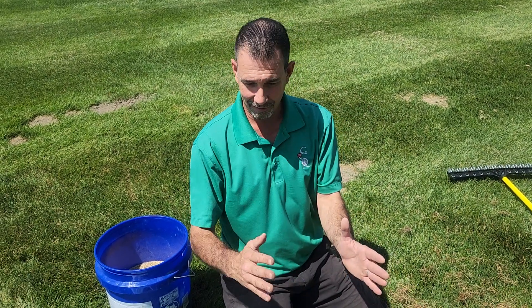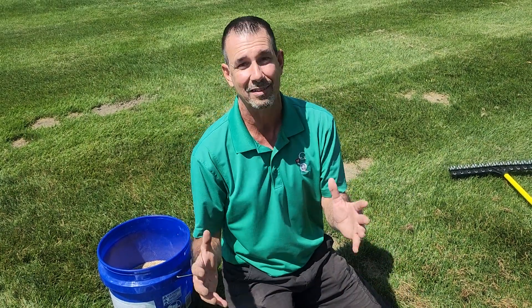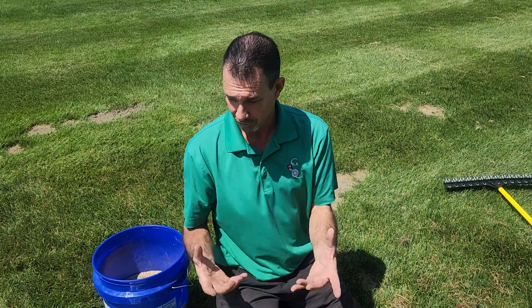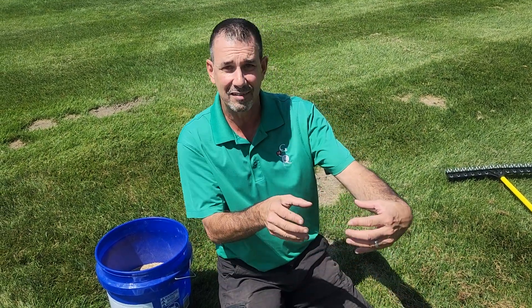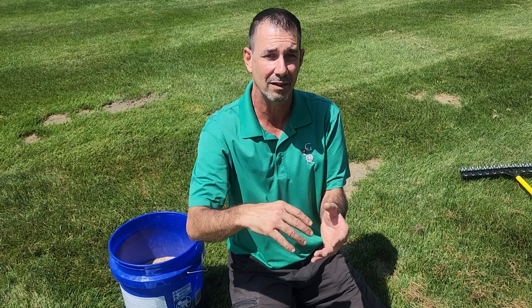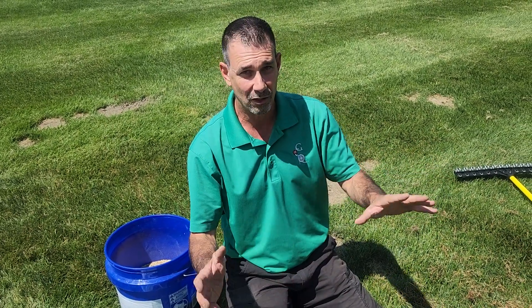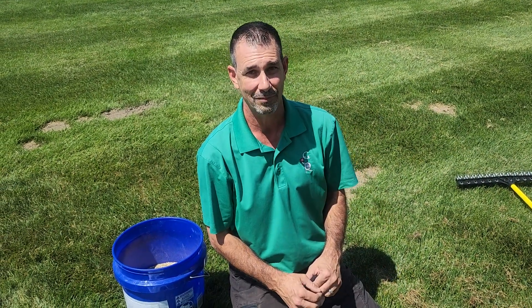We'll have to overseed it again. Fall time — mid-August to mid-September — you can't go wrong seeding in that window; that's when you want to seed hole spots and things like that. Now if it's the middle of July and you've got a hole or pocket, just take soil by itself and fill that hole just like a golfer fills his divot. You'll be super surprised how quick it fills in — throwing a half inch or an inch of soil in that little hole encourages the surrounding grass because it has something to grab on to. During the season when it's not good seeding time, only use soil and you will be surprised how quick those will fill in. Thanks for listening.